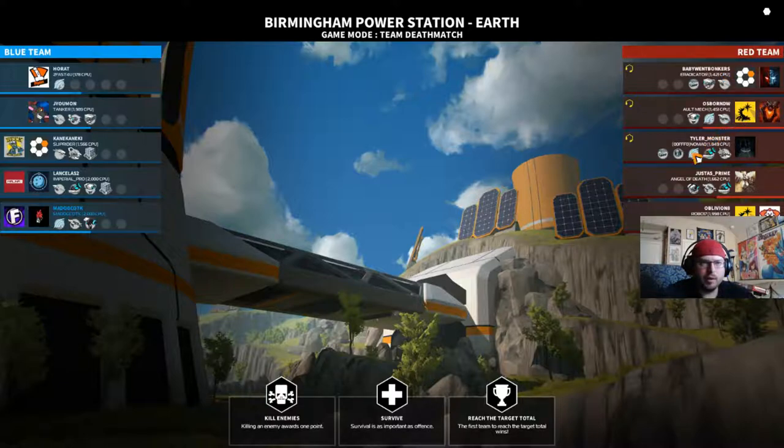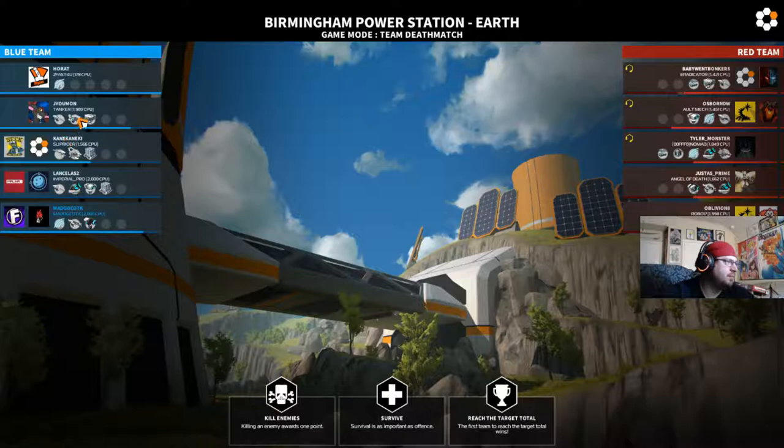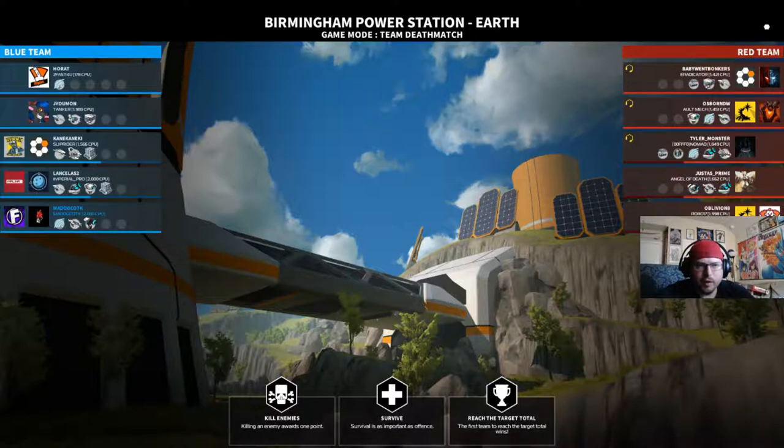Alright, ooh. Oh, they have two mortars on their team. Alright. Well, let's see how this goes. 14-14. There's at least two that I probably can mess up pretty easily, but the other three, eh. I don't want to get near that other shotgun guy, unless I can bluff his shotgun first.